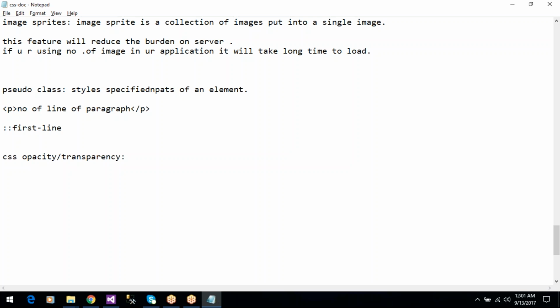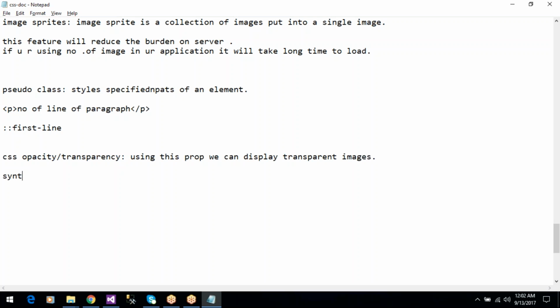Using CSS opacity and transparency, we can display transparent images using this property.